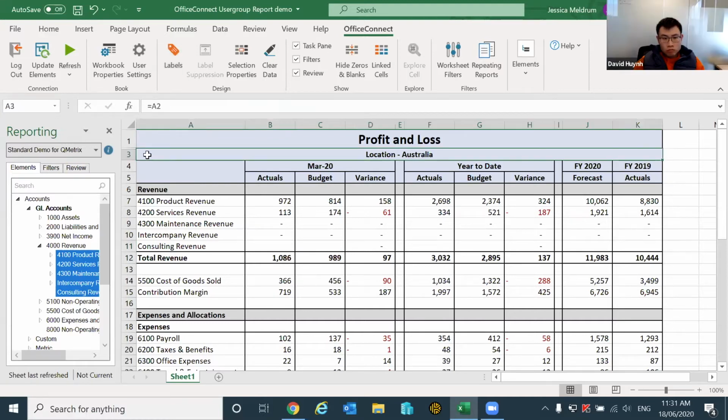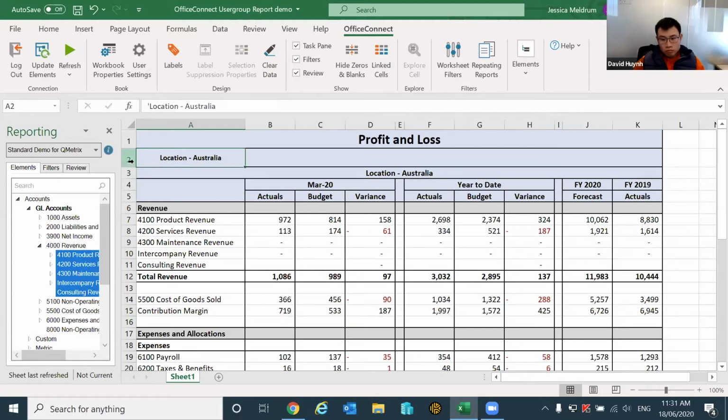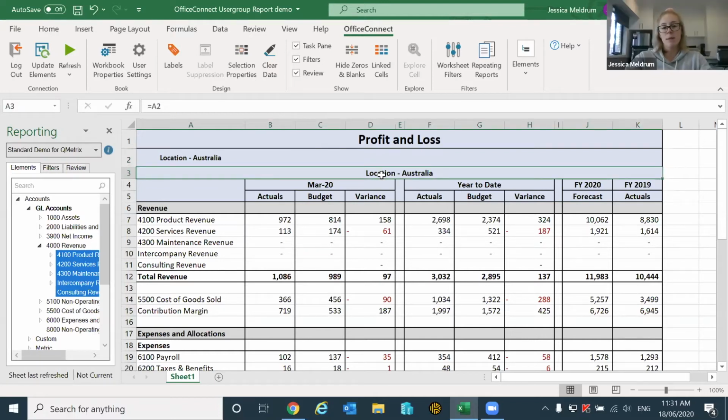Something to keep in mind with the labels, however, is that you actually can't apply a label to a merged cell. So if we have a look at my row 3 here, which is a merged cell, I can't apply a label to it. So what I've done here is I've applied the label to a cell, and I've hidden this row and referenced the label in here. And this is just a little tip to get around some formatting issues. So it's all because of the merged cells.